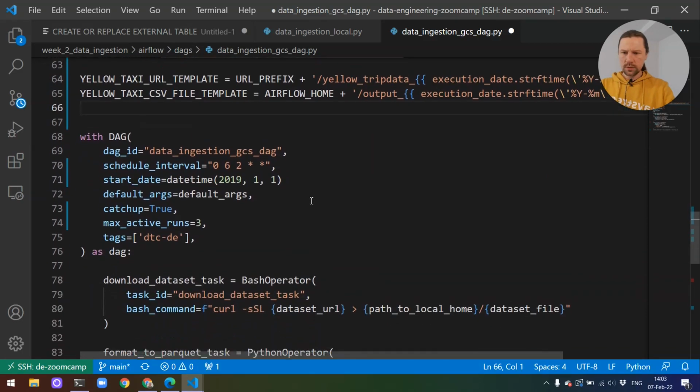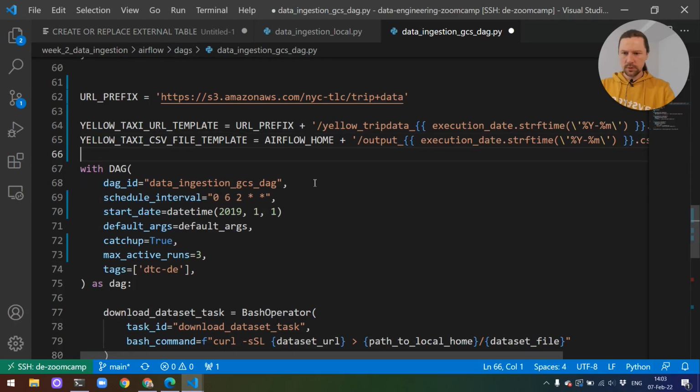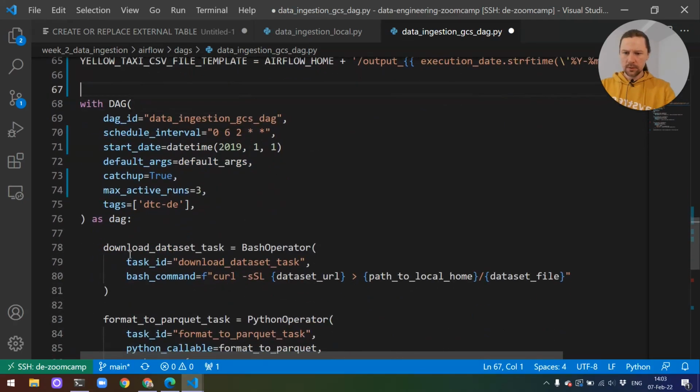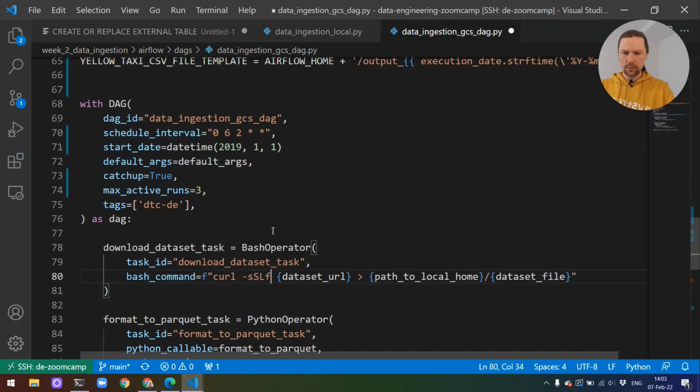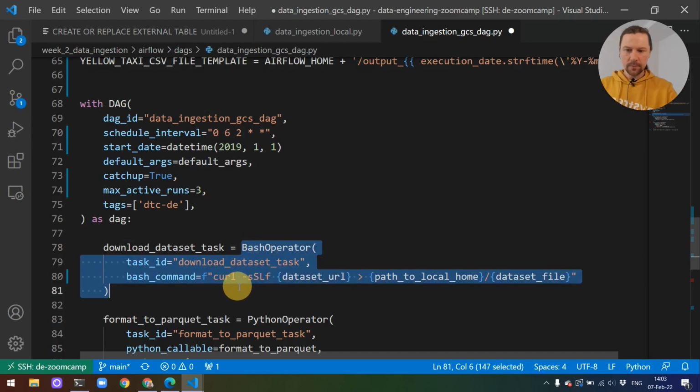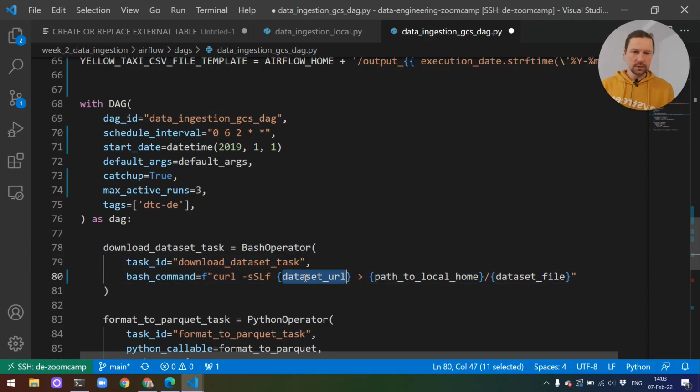And yeah, so let's start with the first task. So the first task is download dataset task, which is this curl. I changed it. So yeah, we already have L here. I want to also add -f flag, which will cause this operator to fail if this URL, dataset URL, does not exist.